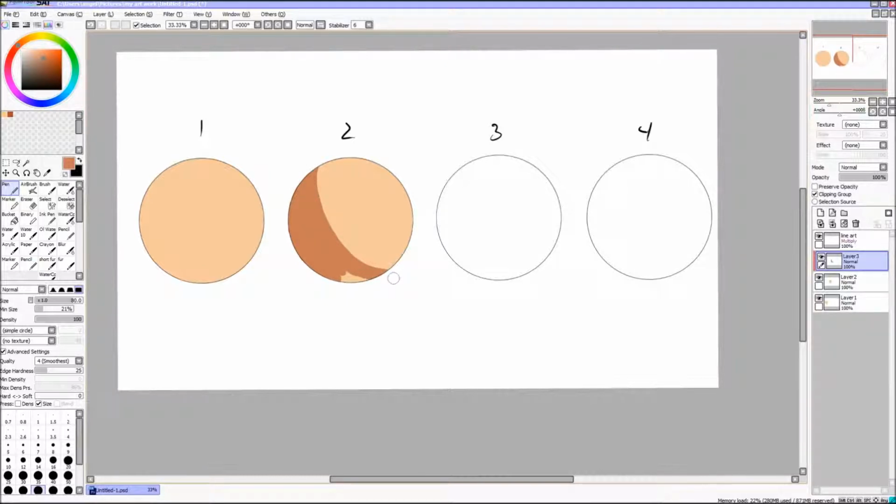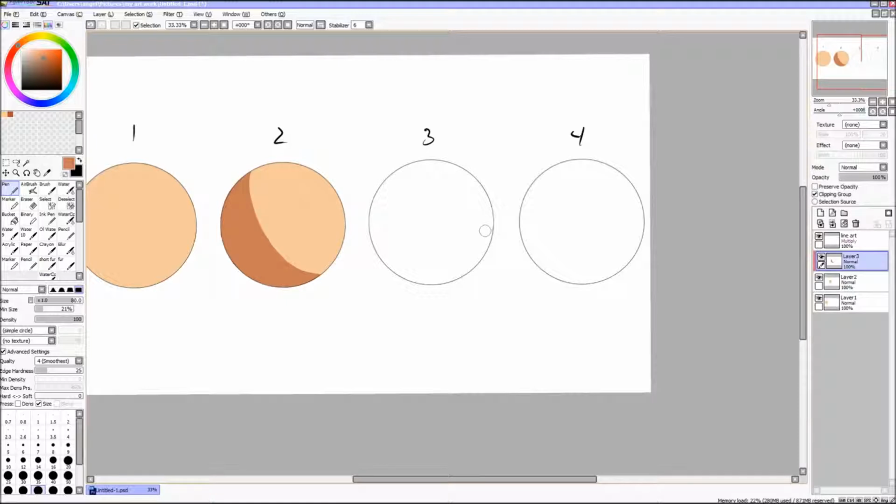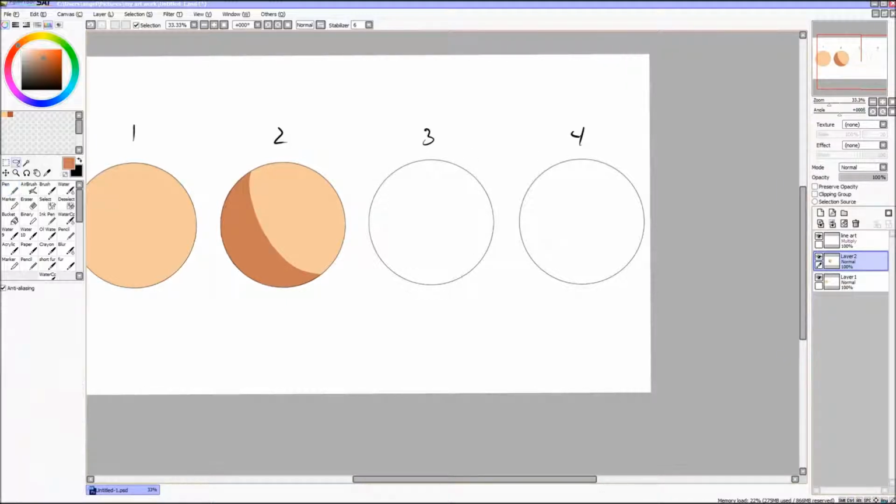You're going to see that I'm only using two brushes, the pen brush and then the water brush, and I believe the water brush already comes with Paint Tool Sai, so you don't have to go searching for a new brush or anything like that. In total though, I do use maybe 3 brushes. That's it in Paint Tool Sai.